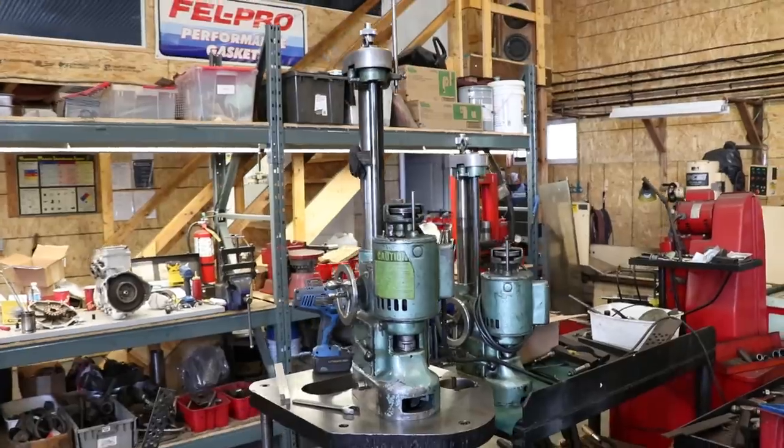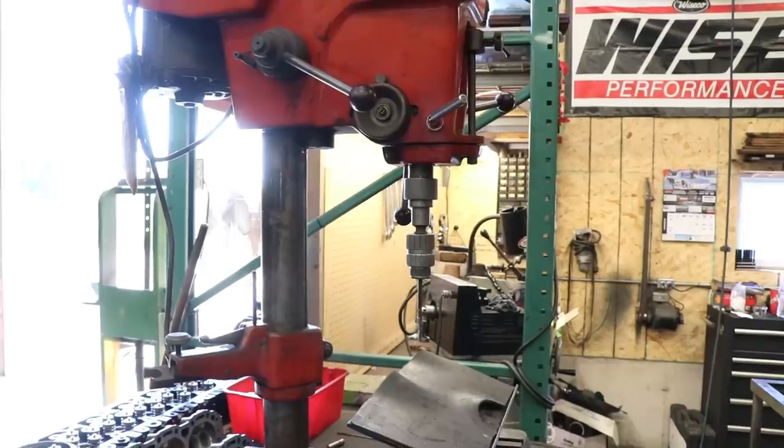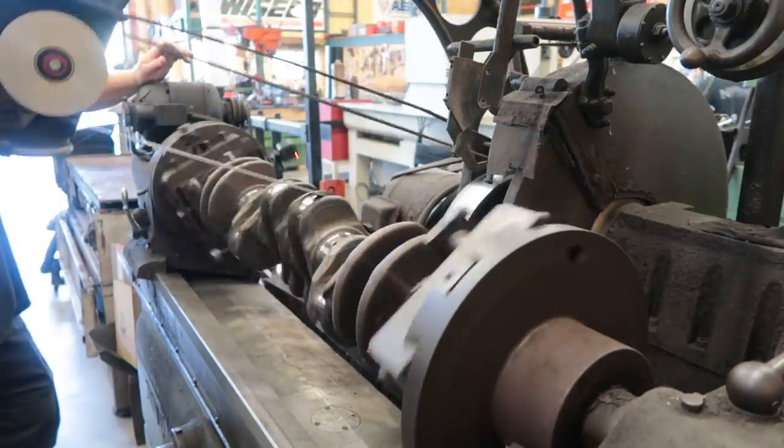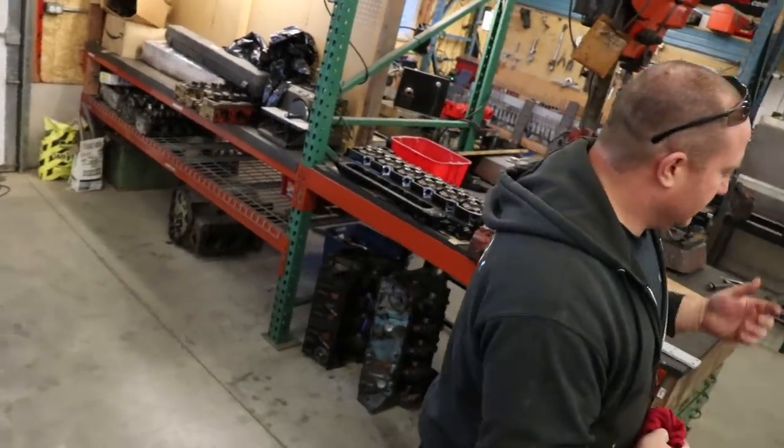How's it going, guys? We're back at the shop, Northtown Machine. Last time you saw us, Rich and I were working on the short block, getting it all built up, doing all the rods, installing the pistons, rings, everything. I'm sure you watched that video. So now the next part of that is working on the head.